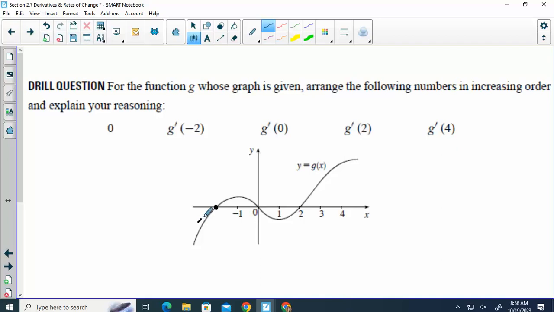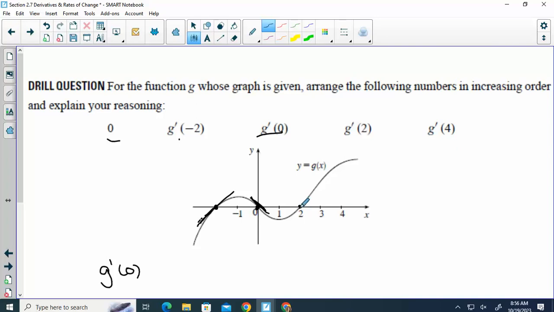Now we know a tangent line is a line that kind of hits our graph and bounces off. Obviously we are eyeballing this, so our lines are not perfect, but it's the slope of this line. So at the very least, I know this is a positive slope, right? G prime of 0, what kind of slope would that one be? Well, if I'm doing a tangent line there, that line would be decreasing. So this one would be negative. So it would have to be before my 0. So I know G prime of 0 is negative. 0 is next, and then this was a positive.